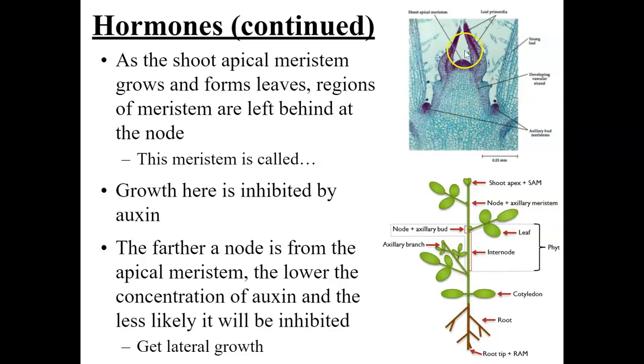However, the higher up the apical meristem moves, as it's growing upward in the stem, the farther away it gets from these axillary meristems, and so the amount of auxins that make it all the way down from the shoot tip to the axillary buds is less in concentration. And so axillary buds that are farther down the plant will have some release of apical dominance. And so that's why they start to grow, right? For example, you might see more branches coming off the stem down here at the axillary buds because it's farther away from the auxins at the shoot, so less and less of it is actually making it down. And so there's going to be some release of this apical dominance down here. Because of that, you get lateral growth, so lateral growth in regards to branching. So the plant's going to get a little bushier towards the bottom.